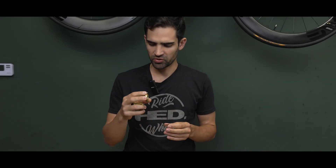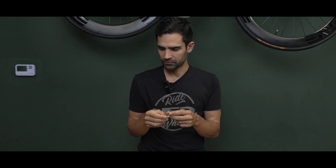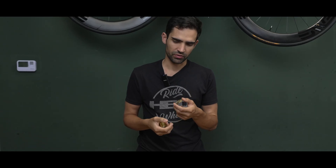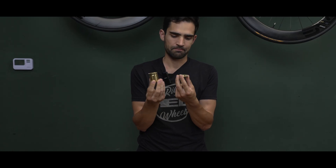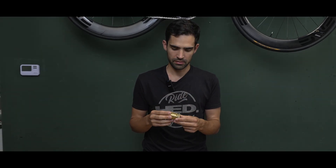My first assumption was that insufficient free hub and bearing preload with the standard axle allowed the two rings to disengage from each other due to play. But when we implemented our own axle where the distance is completely fixed — literally no way to move — the problem persisted. I think that's mostly down to the fact that this drive ring is made out of aluminum and it can just flex out of the way and be pushed down by the other part. I rode this wheel myself and the skipping got worse as the ride went on. Visually the teeth look fine, so I have to assume it's due to the teeth flexing out of the way and thus not propelling you forward.